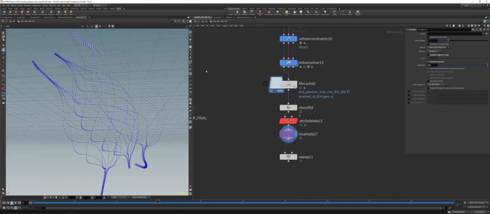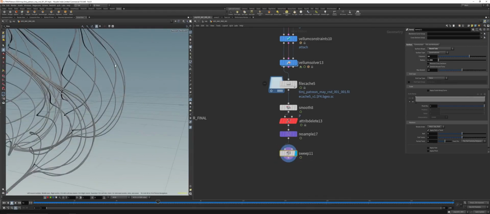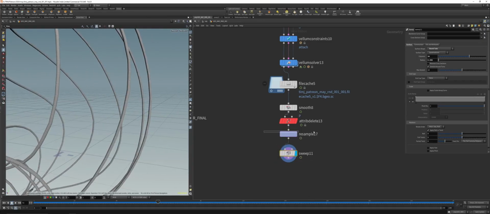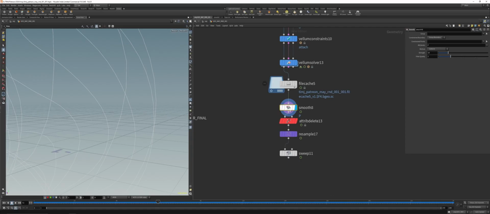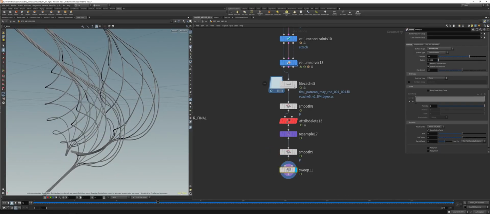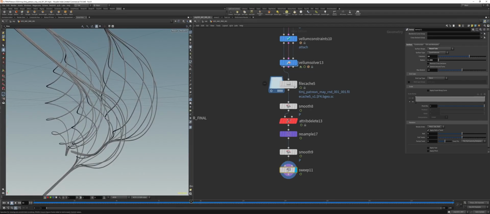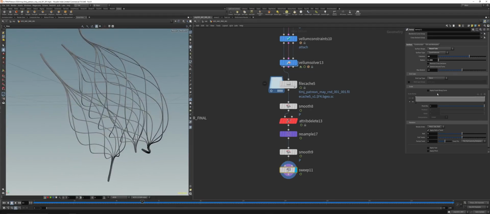I think that should be a good resolution to work with, or maybe double it. And then another post smooth on here to smooth that out a little bit and get a really good curvature flow. And I think that looks pretty cool to me.